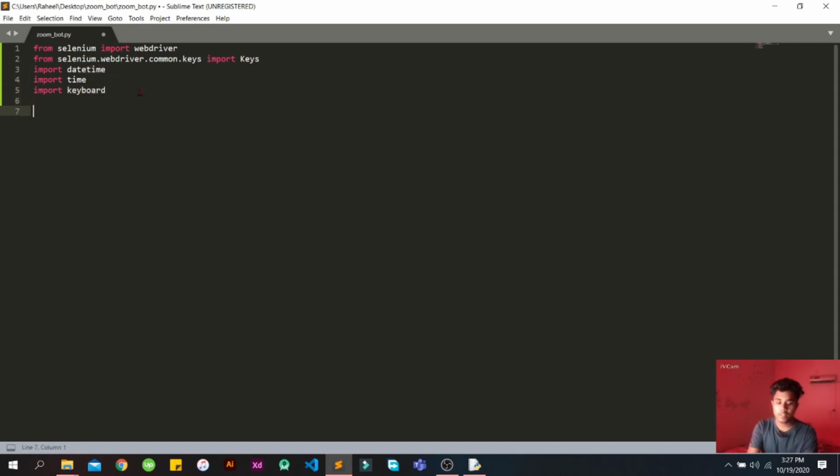After that we have to create a class. Just name it ZoomBot, and I'm just creating a normal method in it. It will make things easy for ourselves. So yes, after that we need a meeting link. Actually when you have to join a Zoom meeting, you will need a meeting link or ID or password. So I'm going to be using the meeting link for it, and just wait a second.